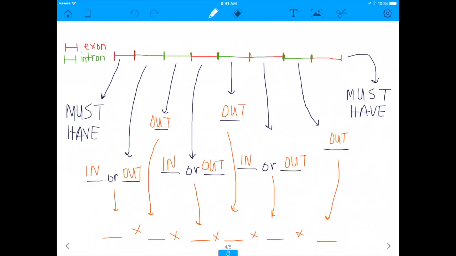Similarly, for introns, remember the introns always have to be excised out. So for any intron here, there's no choice. It has to go out. There's no chance for it to stay. On the other hand, exon 3, again, because it's an exon, can be in or out of the final transcript. Depends on how it gets spliced. It could either be a part of it, or it might not be a part of it.